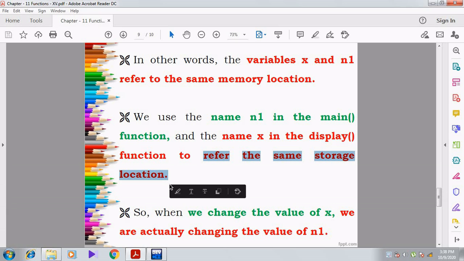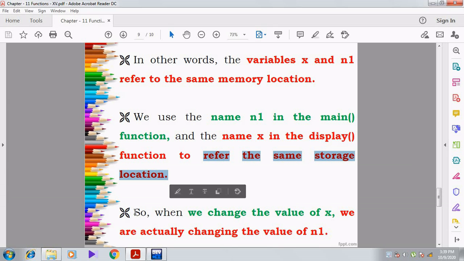n1 is a variable used in main function. x is a variable used in display function. But both the variables refer to the same storage location, because the address of n1 is passed to the variable x. So the same storage location is represented by two variable names.